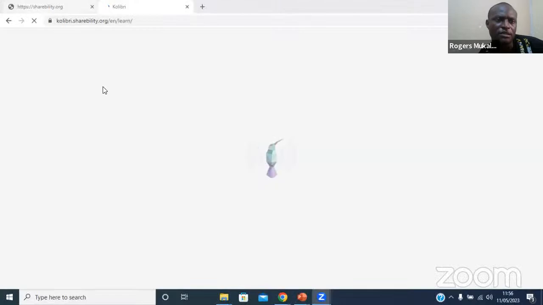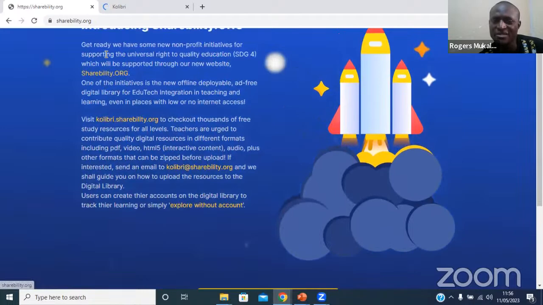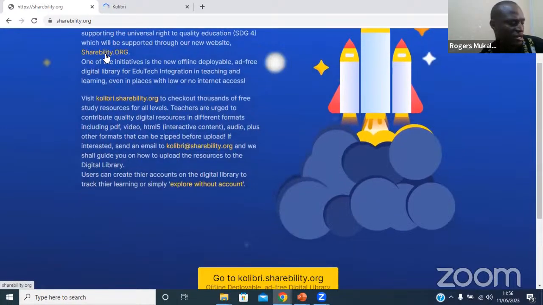We are having a digital library that we've set up recently. We have the Shareability digital library, but also we have a new one running on Colibri, and on that platform, we have uploaded some videos for computer applications, Mr. Ogwal and Mr. Dumba. Actually, Mr. Ogwal was supposed to join us, but he has not yet. He has some program workshops which are running at school, and the head teacher has put him in whatever, so he has not yet managed to join us, but he'll share with us when he gets the time.